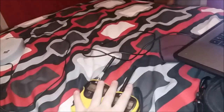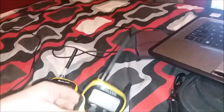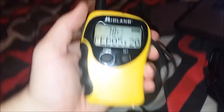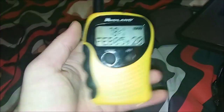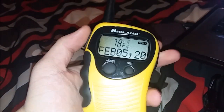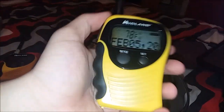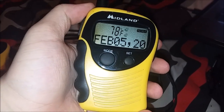Next up, we are going to an actually good feature, one of very few good features on the Midland 74-250C, and that would be the thermometer. Okay, the thermometer on the Midland 74-250C. Now, as you can see, just like the Eton, it has a thermometer built into it, and also like the 12-259, the 522, the 255, etc. But hey, this is really nice. This is a really nice feature for the time. I will give it that.